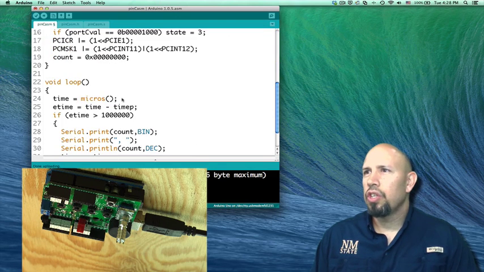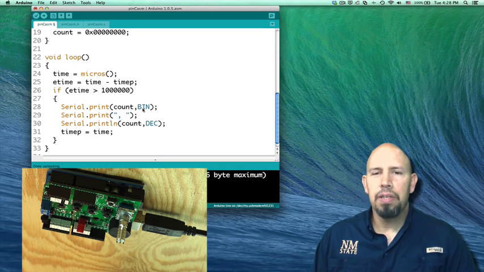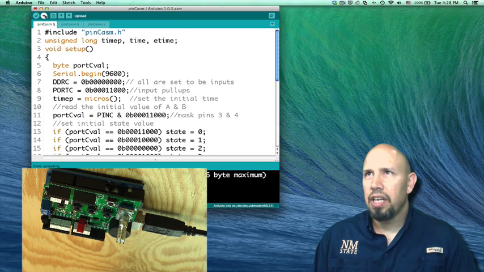The other thing I want to show here is in this particular code I've added these commands so that I show the count not only in decimal but also in binary. I show that because I want you to see what happens, and this will be instructive. So let's go ahead and compile the program. It compiles. It's not very large.